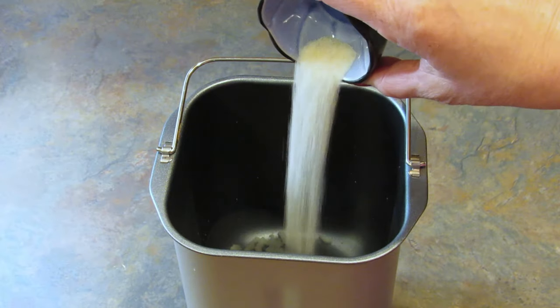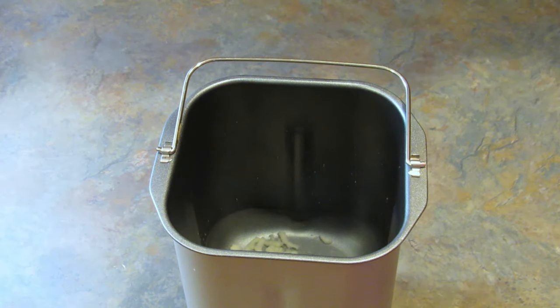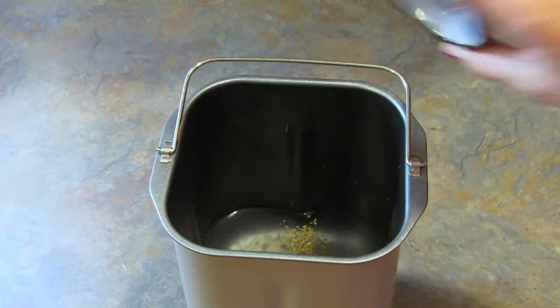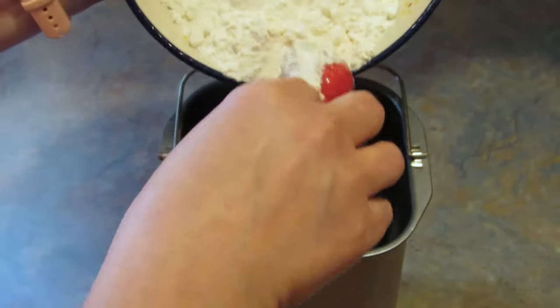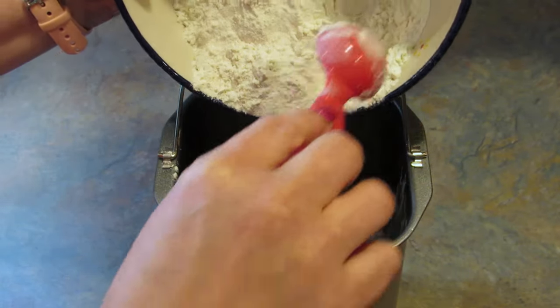I didn't have garlic salt, so I made it by mixing 1.5 teaspoons of salt with 1/2 teaspoon of garlic powder, 1.5 teaspoons of oregano, 3¼ cups of bread flour. I'm going to use my tablespoon to help me get it in there.